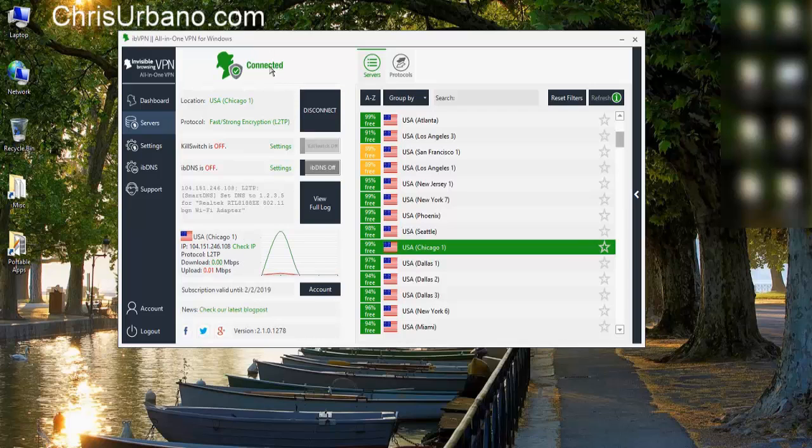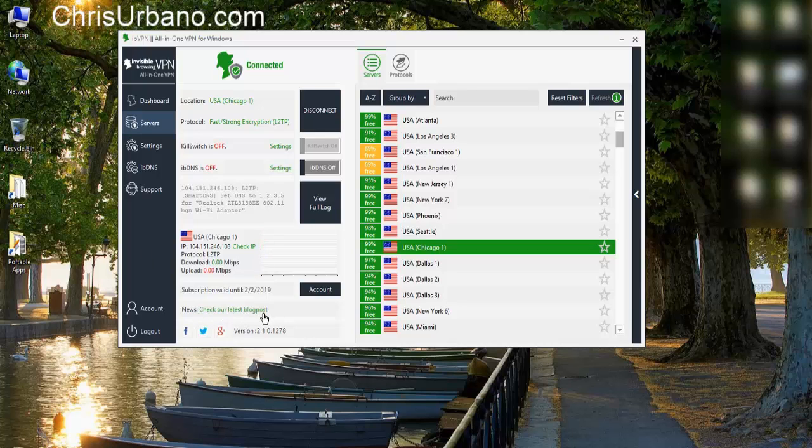It'll show you up here, and this is your little grid for speeds of upload and download. It'll tell you your new IP right there, the newest version, and sometimes you'll see ads here, like if they have a special, they'll post it here, and here's news.